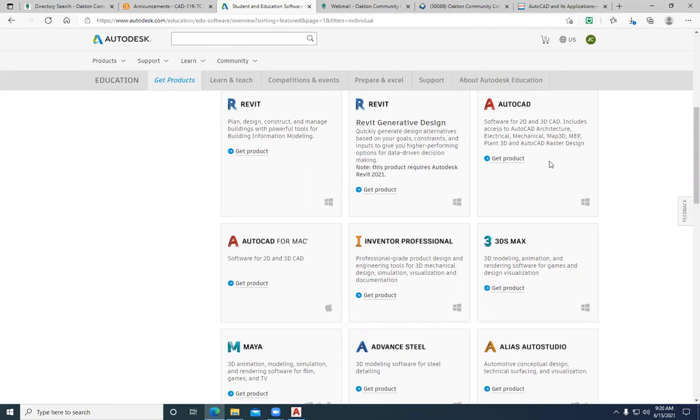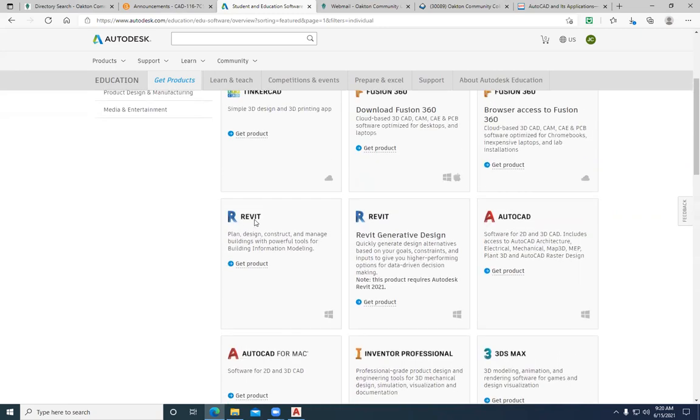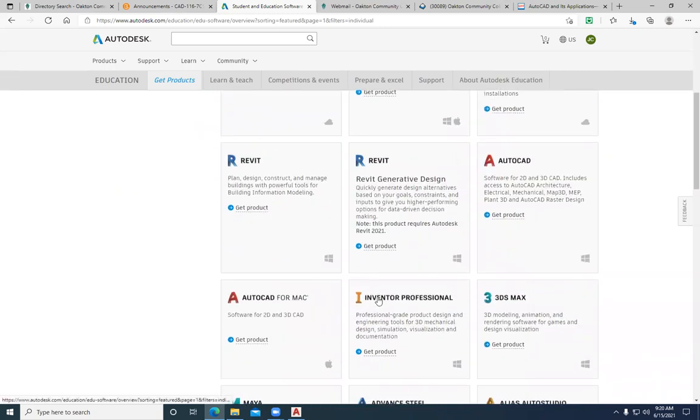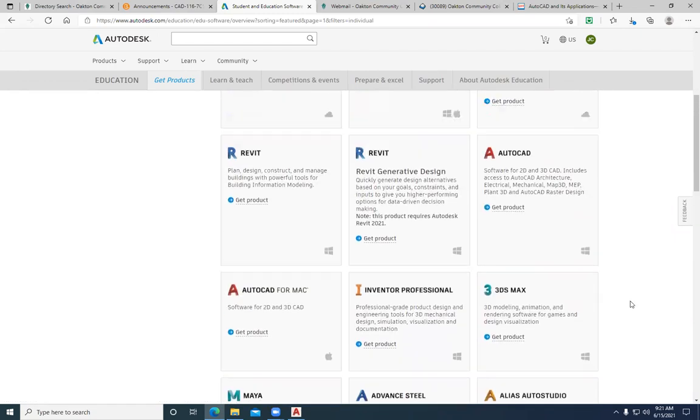We will be using AutoCAD, and the computers that we have in the lab are Windows based. There is a Mac version. If you do have a Mac and you download the Mac version, the interface looks a little bit different. And so since we've been developing the course with Windows, what we'd recommend if you do use the Mac, if you want to look exactly like the videos do, is to go to the Mac store and put a Windows partition on your Mac computer. That way you can use all of the CAD software, because if you continue with your education in this field, you'll get into Revit and some of these other programs like Fusion, and they're all Windows based. Or architectural software.